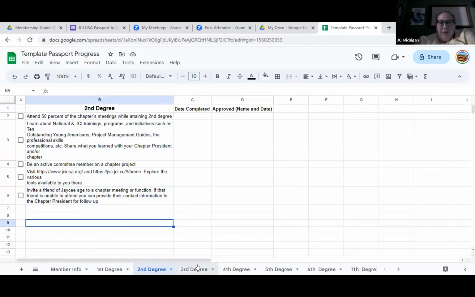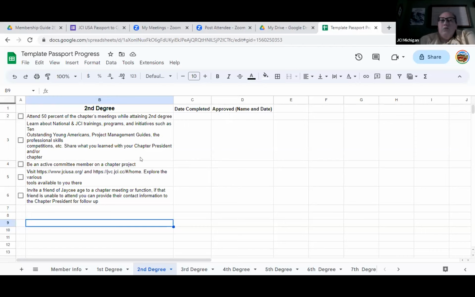Did not mean to highlight, go away. And then basically I just put in, you don't have to get specific with the date, you can do like June 2023 and then approved by, and that would usually be your chapter president. But also if your district director was there, but your chapter president wasn't there, that counts. If another state officer, it's up to the chapters again. If a past president is there having a conversation with you, they could just let you know.